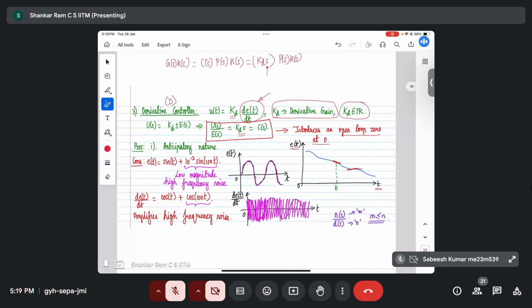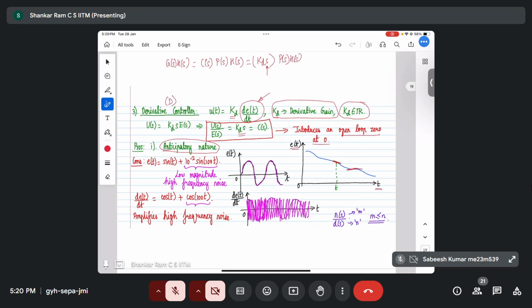You and I will be able to figure out what's going to happen in the immediate next instant of time as far as the error is concerned. And that is why the derivative controller brings certain anticipatory characteristics in the control response. And that is something which is desirable, right? So see, if a controller is going to anticipate what's going to happen, it is good, right? Because we are able to correct faster, okay? But that's why the derivative controller transfer function is improper as a standalone transfer function.